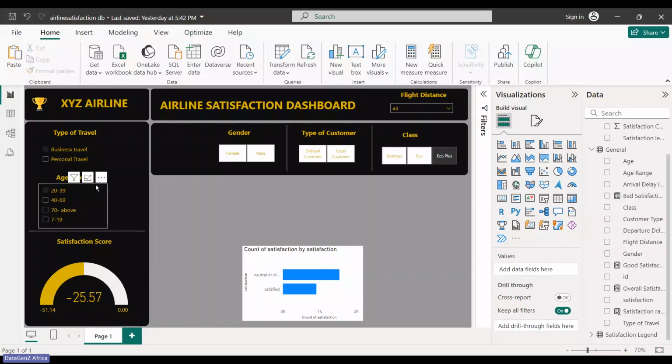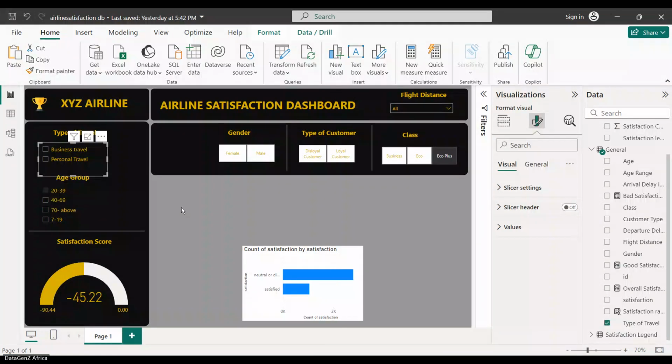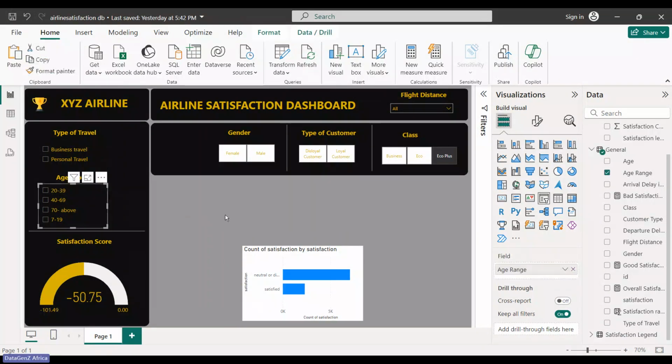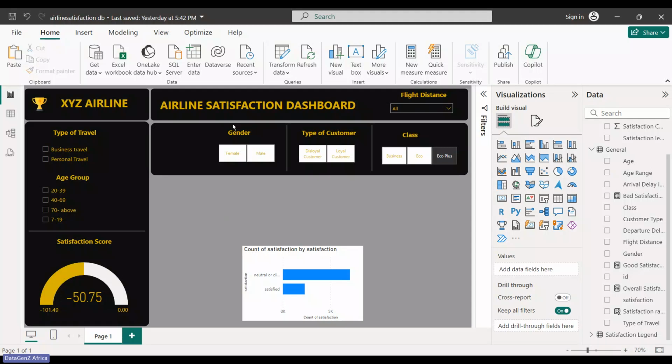Let me clear the filter. Well, there's a filter somewhere. Clear this one. Okay, so I can move the gender. And then I can have the customer type too as well.